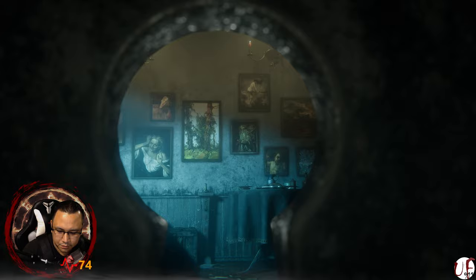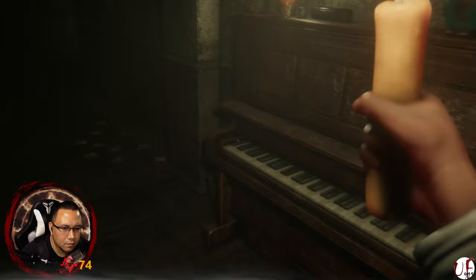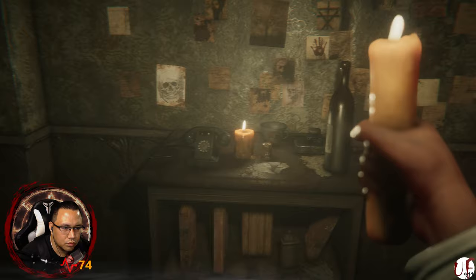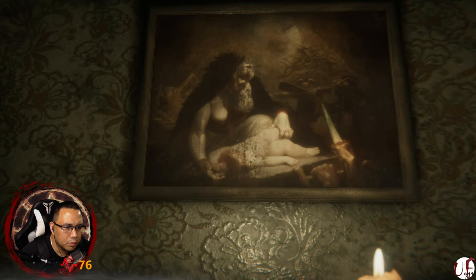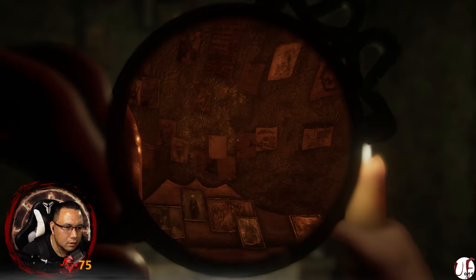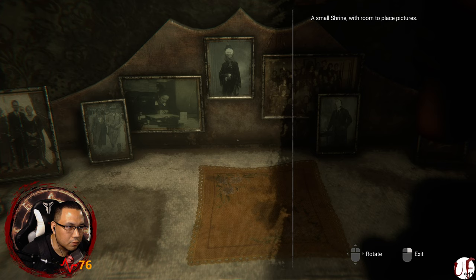Oh, yeah. That's pretty interesting. We found the ofrenda. Oh, I can interact with the whole thing? What the hell? A shrine with room to place pictures. Yes, that's true. It's very true.